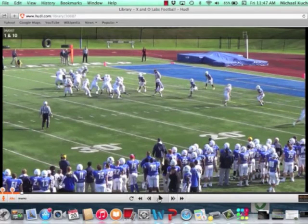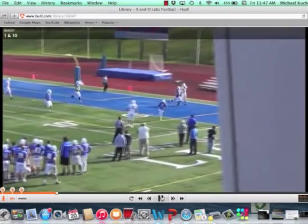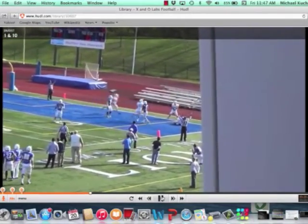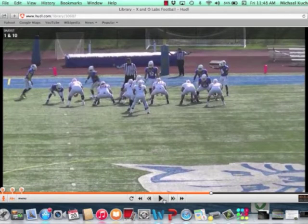It's a cover-one look concept, so what you're going to see is a corner out right here by number two on a Sam linebacker, which is advantageous for the offense. We have both wide and tight shots so you can see the footwork of the offensive line, which is important particularly in this scheme. The O-line is identifying the point — there's 42, the point man. A wheel linebacker is going to rush off the edge, so the center and the backside guard are working to 42, working their course and angle.